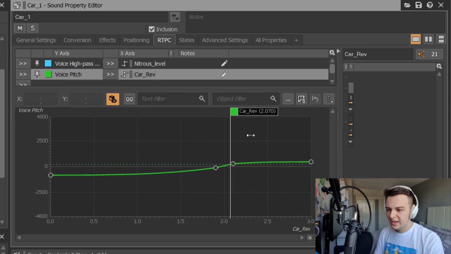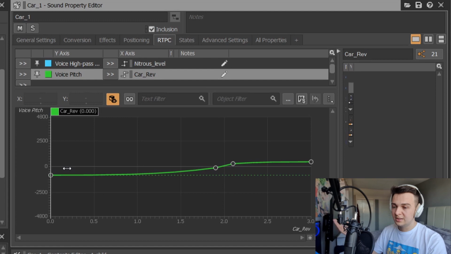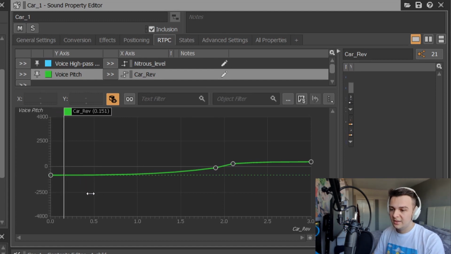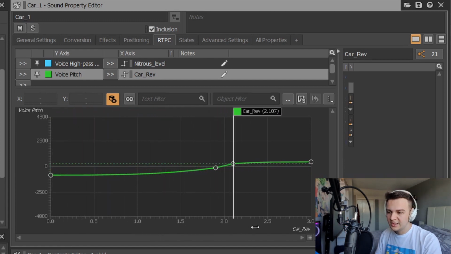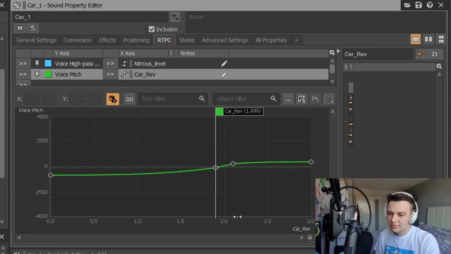I found that here is basically the point where the gear changes happen. It will start at 0 as the car starts, then go up and up and up, and it's not until it reaches around this point that it changes gear and goes down to around this point. I want the pitch between these 2 points to be quite dramatic, as you would expect, so when it does change gear, there's a very audible difference of it going up in revs, and it sounds a little more exciting rather than just a very slight pitch increase.